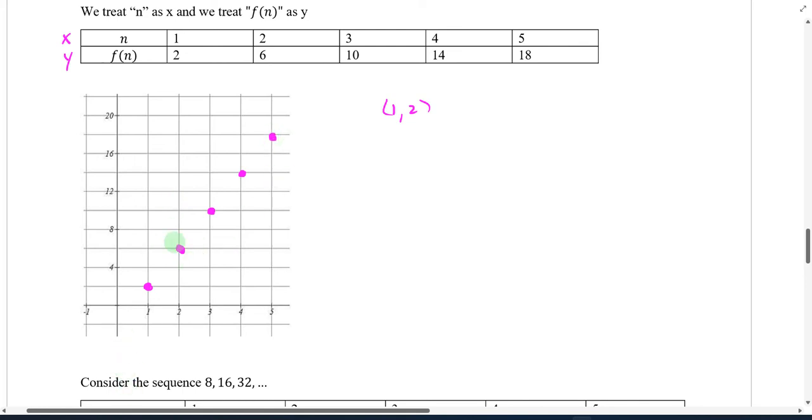And there we go. Now, important thing here, since this is a sequence, we do not draw a line through these points. This is what we would call a discrete sequence. In other words, there are no terms in between 1 and 2. So this is not a continuous line. It's only these points. It looks like the points are forming a line, but there's actually nothing in between these points. So we do not connect the dots on sequences, all right?